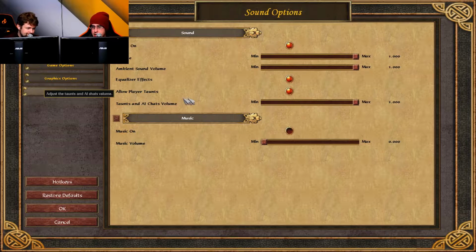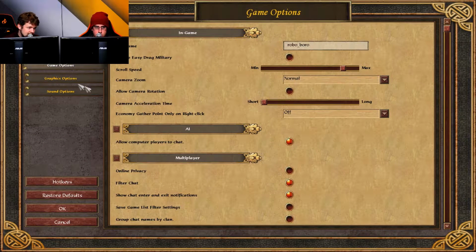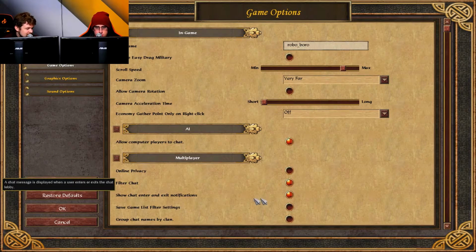Okay. Chat saying camera zoom? Oh, yeah, that's right, definitely. So camera zoom should be very far. Very far. So basically you'll see lots of stuff. You know how I was zooming in and out during the commentary? That will be the maximum zoomed outness. You'll see as much of the map as you can, and that's obviously helpful in case something is coming into your base and you'll see it. You can just see more information on the screen.